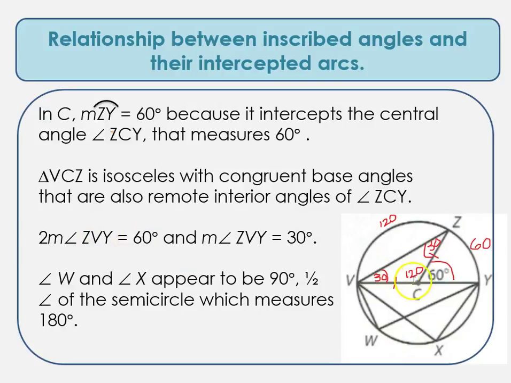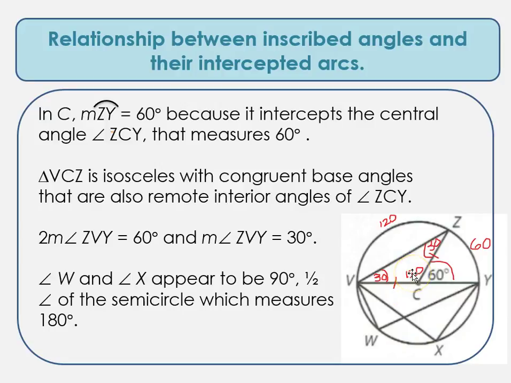Now, one of the things I wanted to point out is that there are different ways to solve in these circles. One of the things I can show you is this is a diameter, which is a straight angle. So if we have 60 degrees, the other angle is 120. It's a central angle, so the arc that it intercepts will also be 120. And if we look at VY, it's a diameter, and if you take 60 from 180, that's 120 also. This is a semicircle, which will be 180 degrees, so there's more than one way to solve.